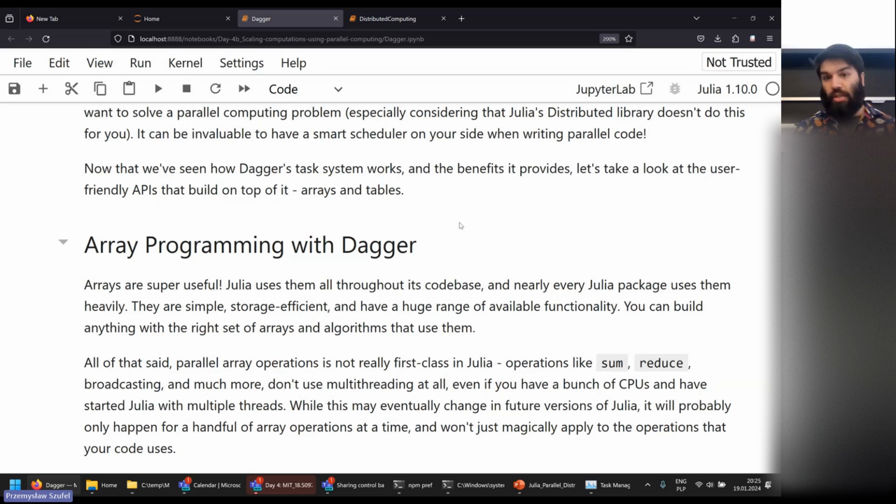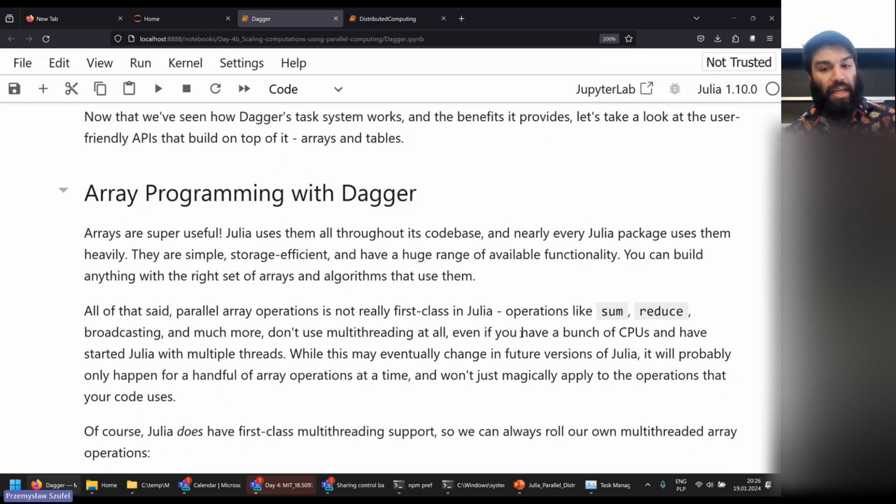It'll use SIMD as Przemek was showing us, but it's not automatically multi-threaded, and that's kind of annoying, and it's not automatically distributed. So you're not going to benefit from the multiple servers you might have configured. And that's kind of unfortunate. Maybe over time this will change, but it's going to be a very slow process. Making big changes like those to an existing language is not easy. It takes a while.